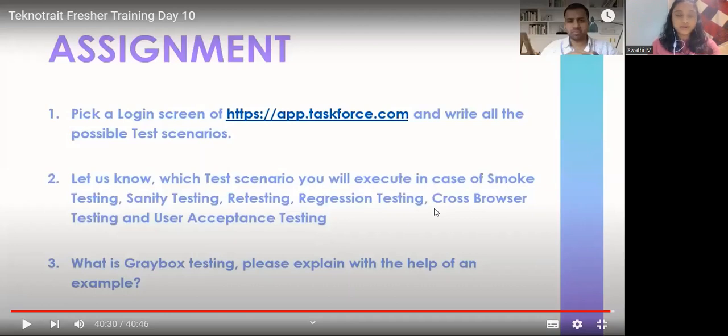So cross browser testing is opening the website in many browsers and seeing whether anything is happening or not, mostly done to identify the UI level bugs.